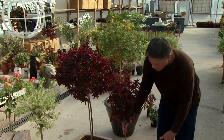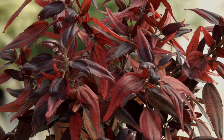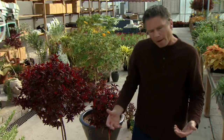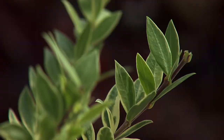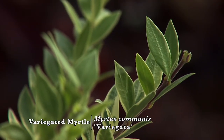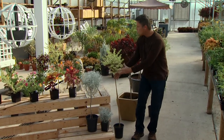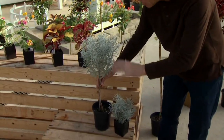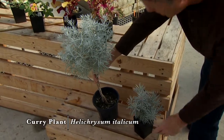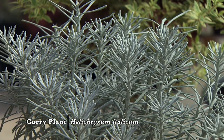This inferno copper leaf is a one-year-old plant, and this one is about two years old. You can see the stem gets thicker over time, and eventually it'll get strong enough that we can take the stake away and it will support its own weight. There are many plants that can be trained into a standard — this is a variegated myrtle with small leaves. Rosemary and lavender are also trained this way at a smaller height. This is a curry plant, another fragrant herb, and again the plant starts out shrubby and we train it into a ball on a stick.